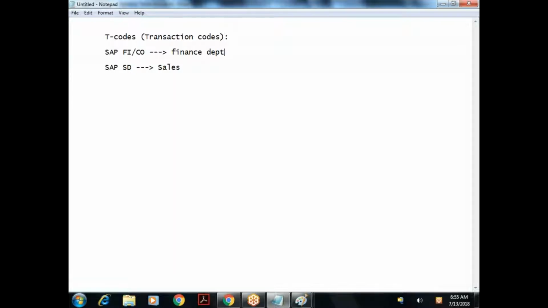Assume that related to the finance department we have some 100 different transactions. For each of these transactions, SAP will provide one T code. So if the FICO module has 100 transactions, how many T codes will SAP provide? 100 T codes.